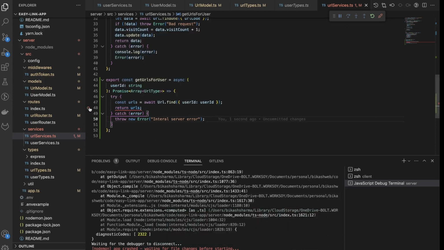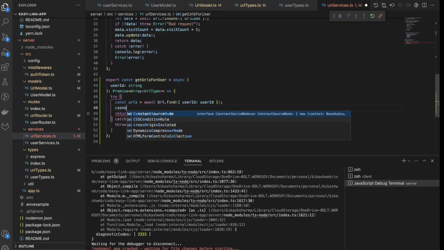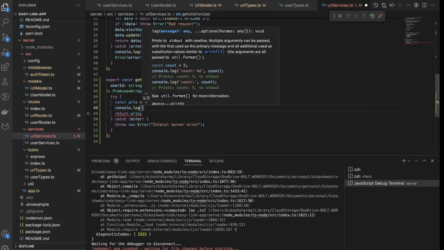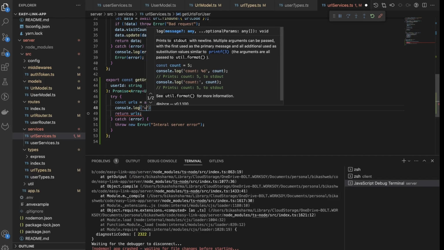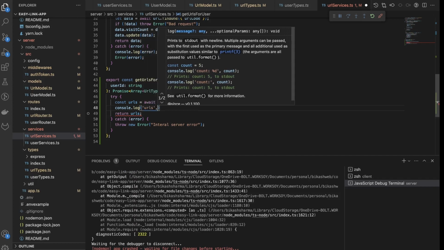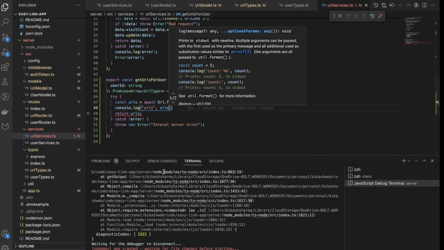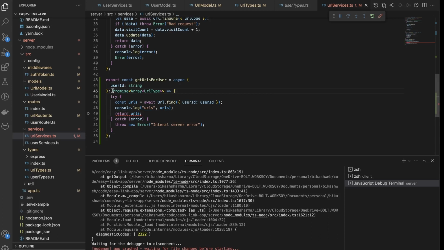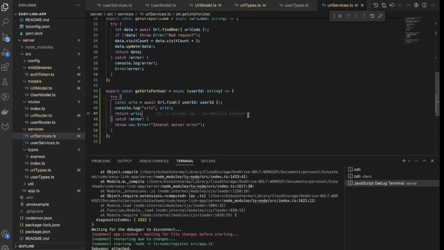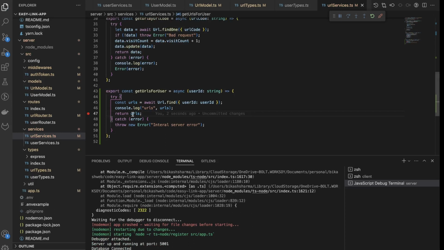Okay, anyway, let's just have a breakpoint here. Let's just do console log and just have URLs and do URLs. Okay, and it still has some problem. For now, let's just take away the types from there and let's just deal with it. We'll fix the type later because this is a TypeScript project, so we want to fix it.